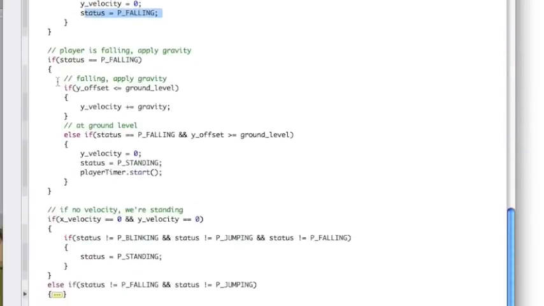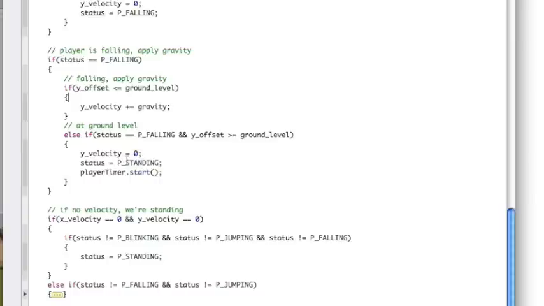If we're falling, we need to apply gravity. So what I'm doing here is, the gravity, I believe, is a constant I set to something like 4, so it just adds that number to the y velocity every time. The result is that every time this executes, it's adding another 4, another 4. So if he's at the top of the screen and he falls, it's going to be just like in the original games where he falls increasingly faster until he plummets to his doom down a pit, if you play like me. So when we're at ground level, we're just going to set the velocity to nothing.